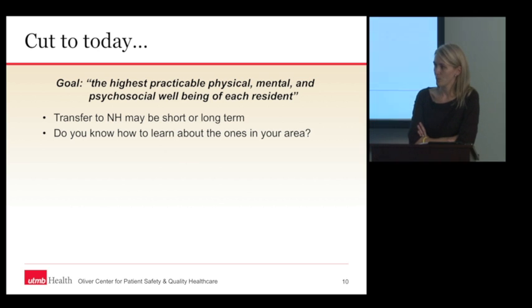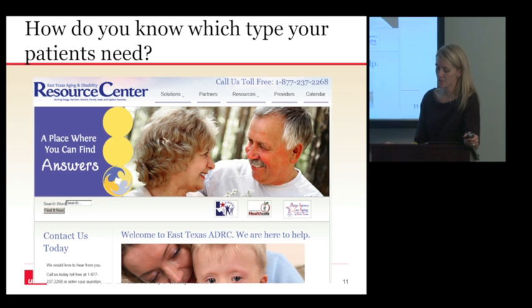You can get actually some state ratings on some of these things. That's what we're going to look at right now, actually. One of the things that you can do is identify if your county is associated with an ADRC, which is a resource center for aging and disability.